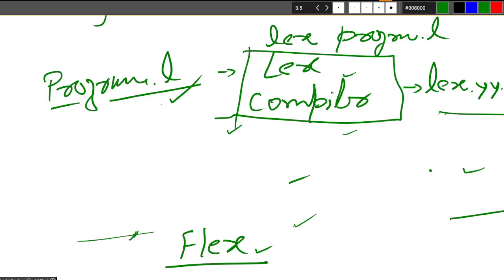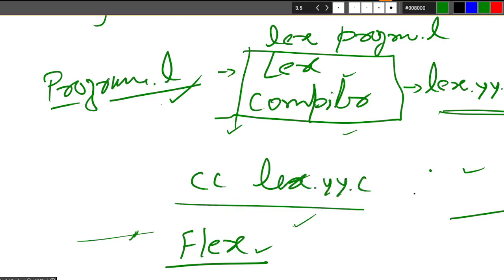Just a space is enough. It will generate your lex.yy.c, and then you can compile this with GCC or CC, lex.yy.c, and it will generate your a.out. Then you can execute your a.out.